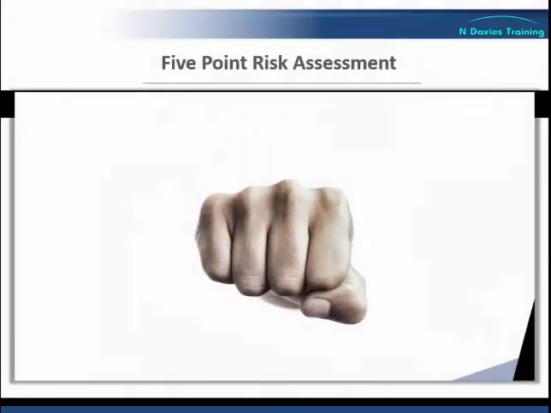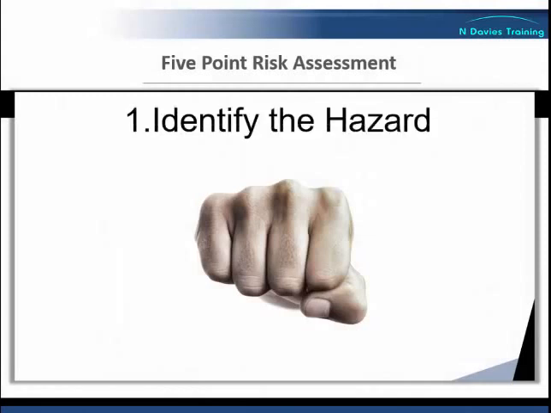So first of all, we need to identify the hazard. This means identifying the hazard and classifying its severity and likelihood of occurring. Now to illustrate this, I'm going to use an example of a security situation where the hazard of being exposed to workplace related violence is very high, including a high severity in that a person might be permanently disabled or suffer a long-term injury or possibly even death. The likelihood of this occurring could certainly be very high. I might be thinking of a hospital A&E where incidents of violence to staff occur frequently.